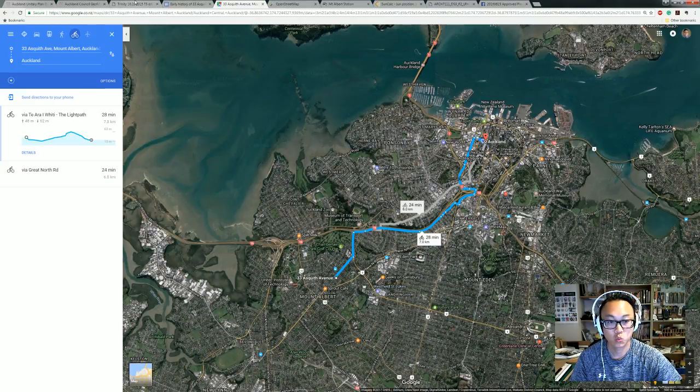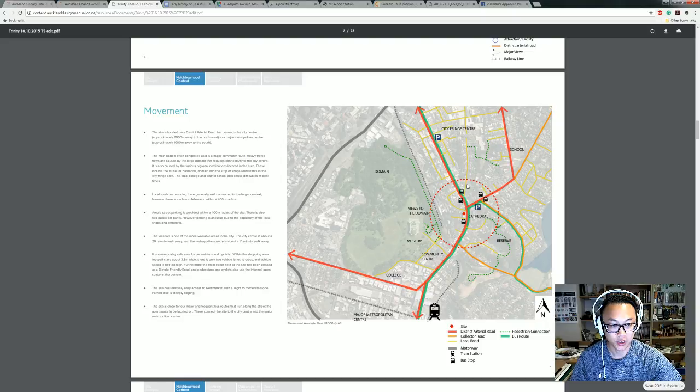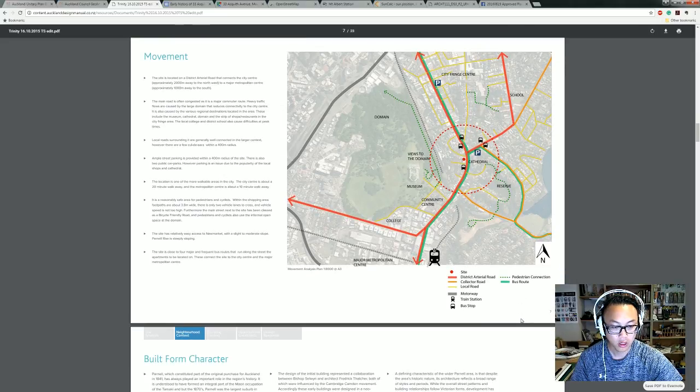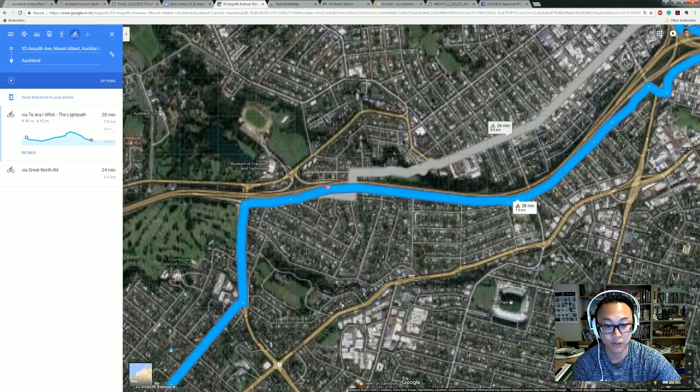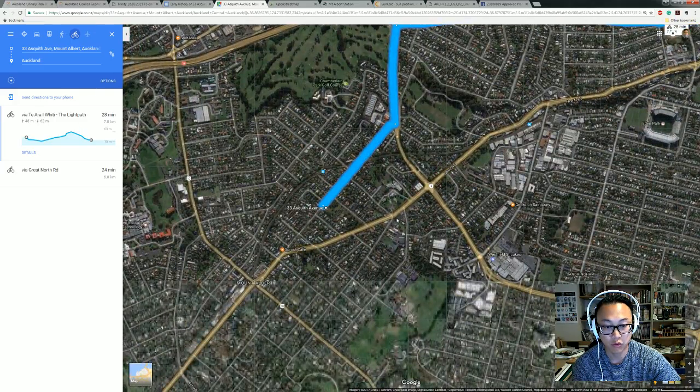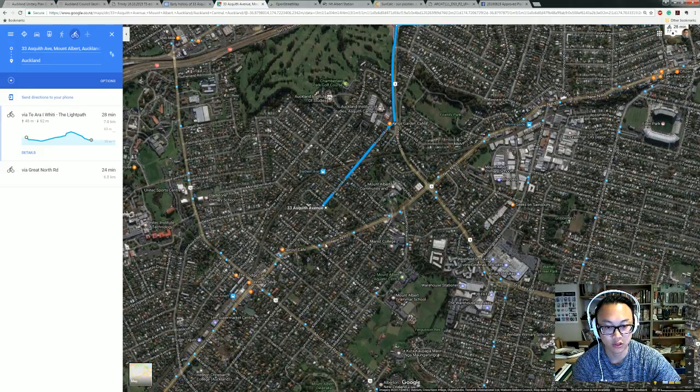Okay, so you can see here they show the main streets. So maybe you can also go on site and take photos of the different roads, because New North Road is actually the main street in this area. That's where the buses are. Maybe you can just go there, take a photo of the bus, or you can go to the train station, take a photo of that as well. It'll be good to have that in your presentation. It just shows that you've been to the site as well.